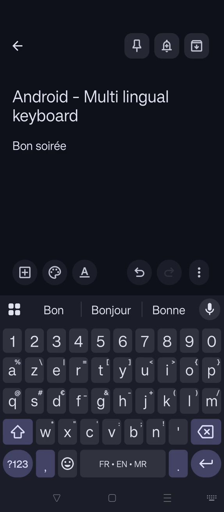FR is the code for French, EN is for English, as you may have guessed, and MR for Marathi, which basically means that I am able to type three languages, and the keyboard will automatically be able to shuffle between them. What I cannot do, unfortunately, is use a version that uses the script for my own language.